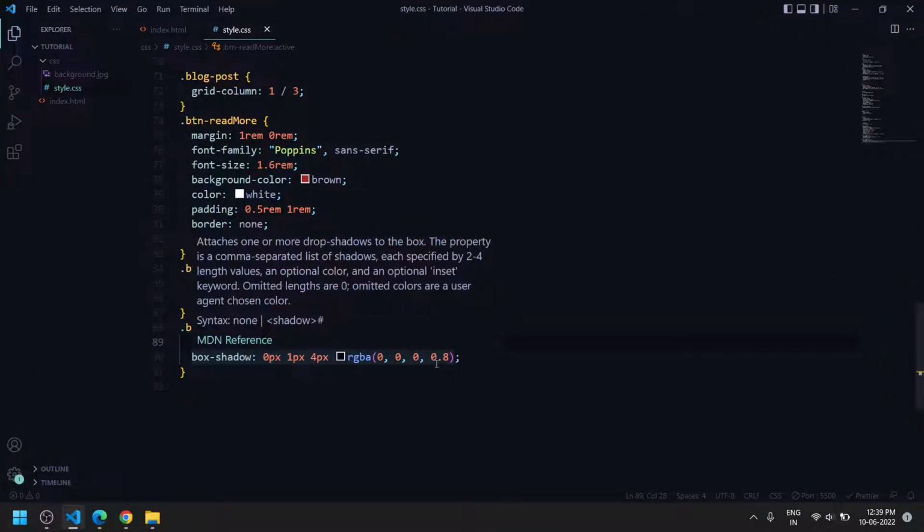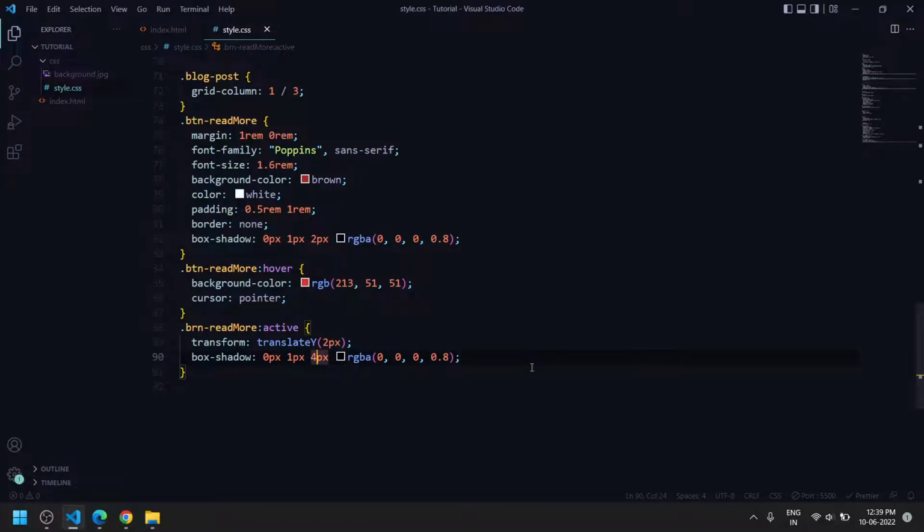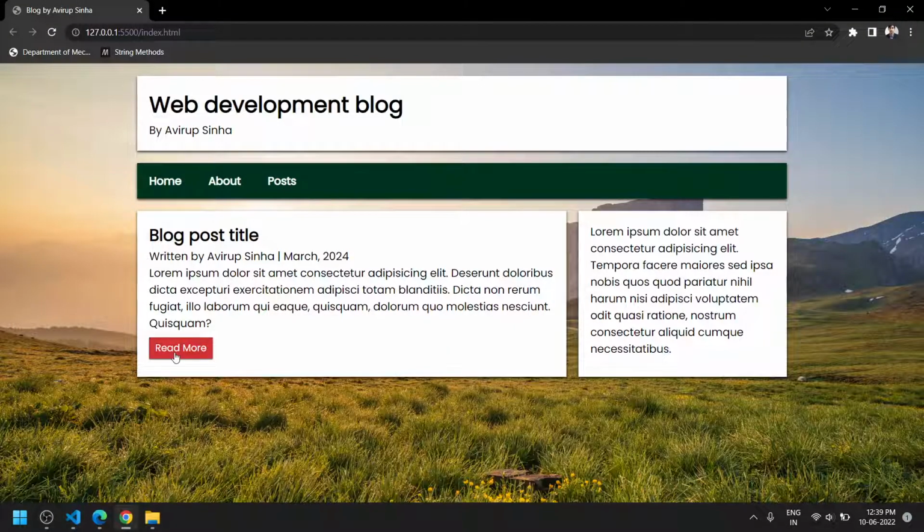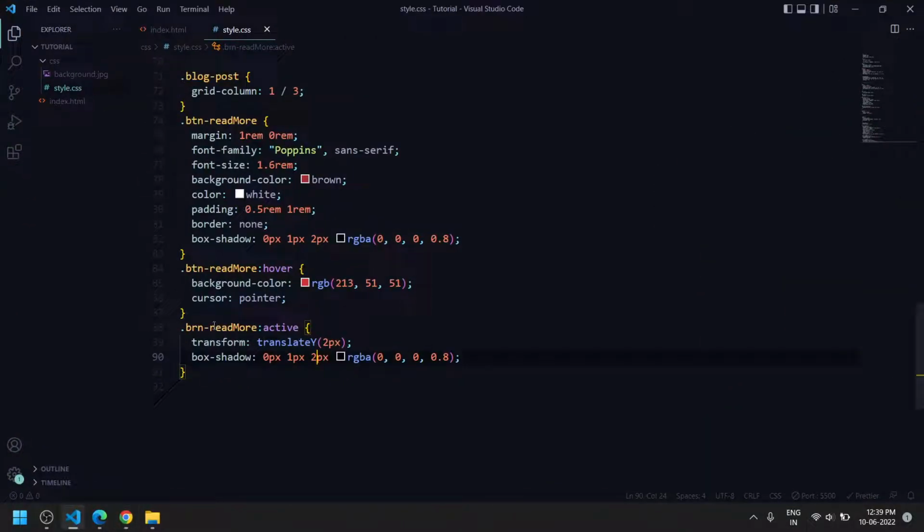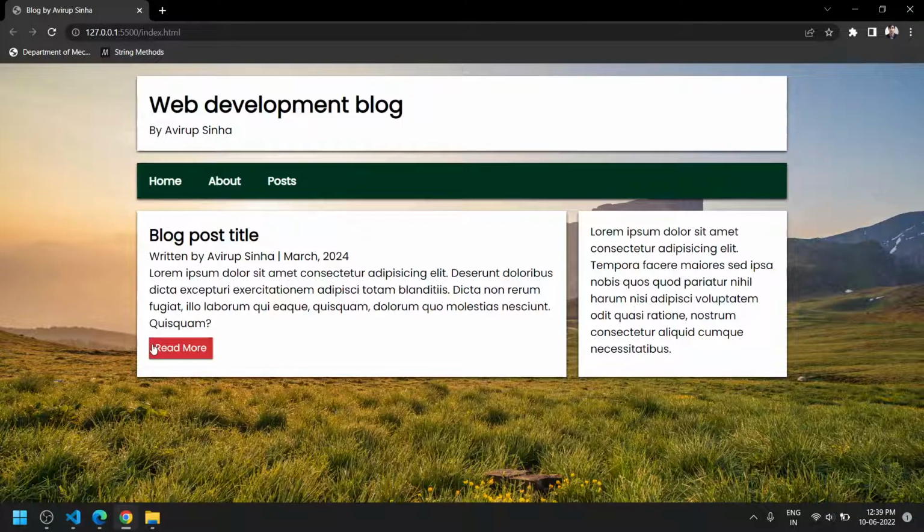Doesn't seem to work. Okay, I get it. Maybe you saw the mistake. It will be button. I was doing a silly mistake. Now it is okay. When we click it, it moves down.